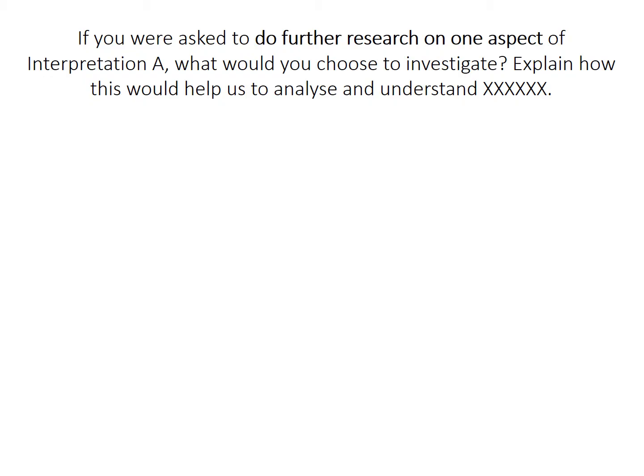And X here would be an event. So it could be explain how this would help us to understand the Battle of Hastings, or Hereward the Wake, or the Domesday Book, or Anglo-Saxon society. So the thing that you need to focus on here is further research on one aspect. And essentially what we need to do is think like a historian. And if we think like a historian, we really get to that thing that we've talked about in previous lessons of second-order concepts. Second-order concepts are a fancy way of thinking like a historian.